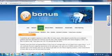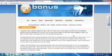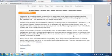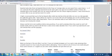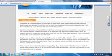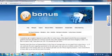The next tab we have is Casino, and this has information about what I initially thought bonus bagging was all about before I joined up to this site. It's basically got all of the latest and greatest offers from casinos, giving away money as part of deposit schemes, and even some without deposits.